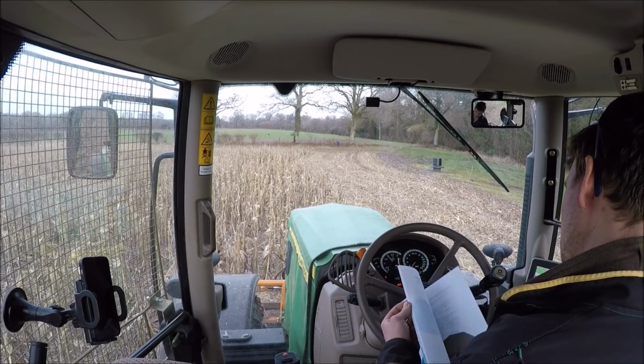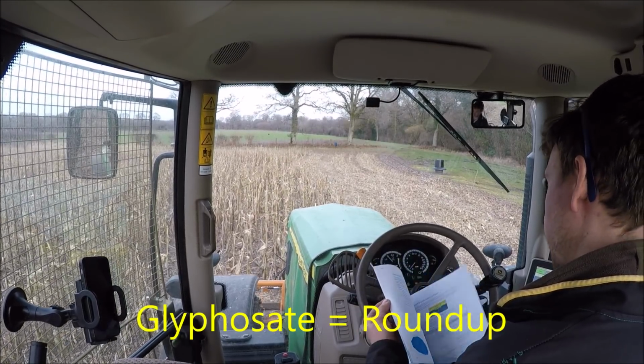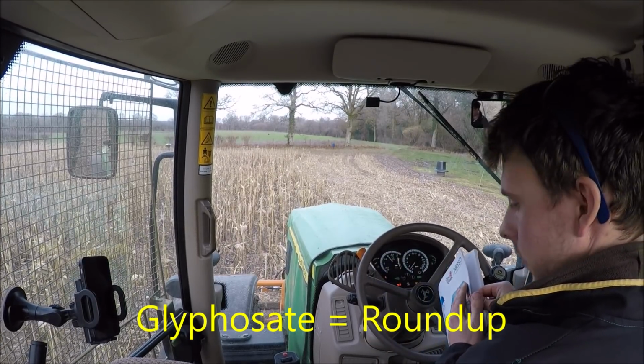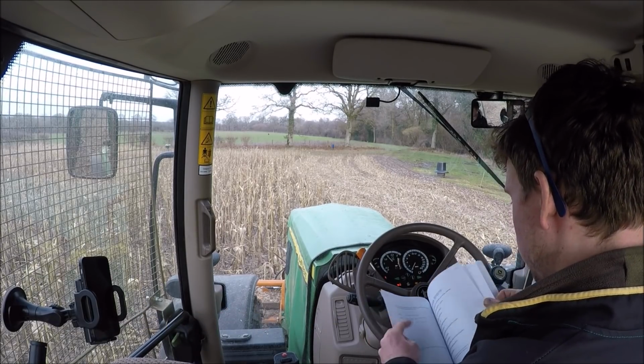So yeah, glyphosate. I think they said that the EU have given that the green light for another 5 years, but there's still a chance of it being banned, which God knows what we'll do then if glyphosate gets banned.